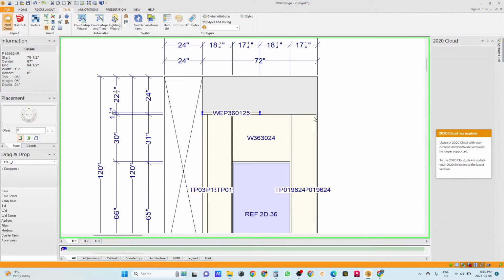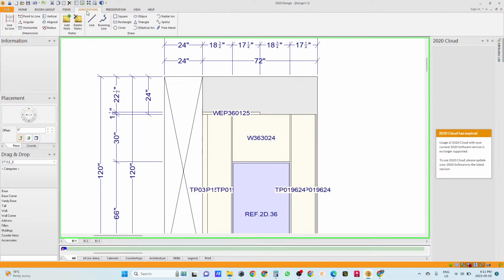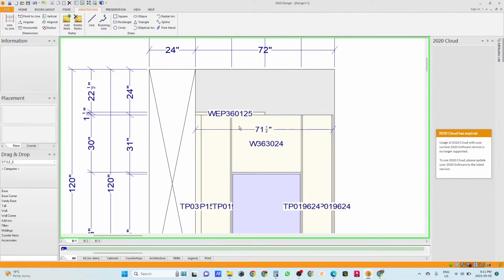Okay, let's see. Okay, so we have that. So this is now just gonna, from here to here, 71 and a quarter.